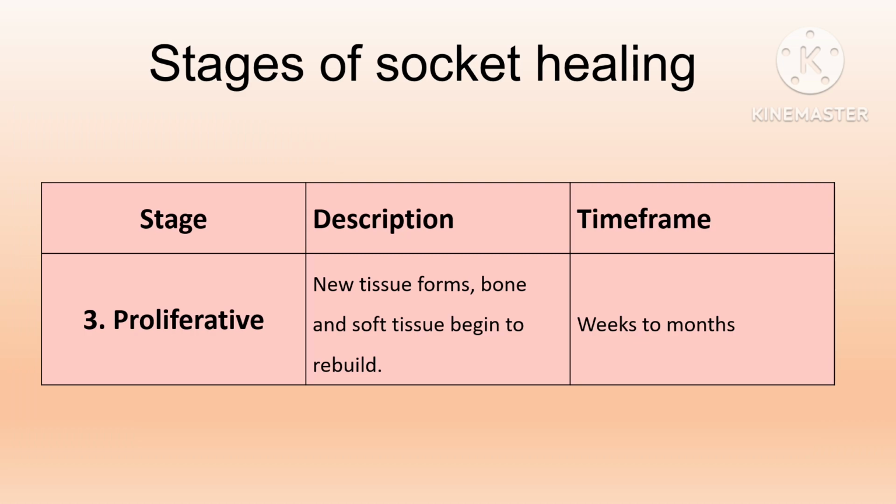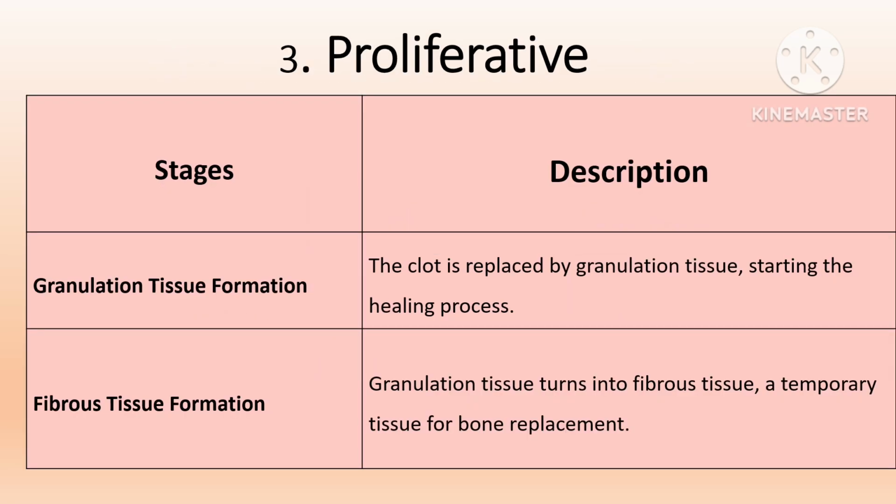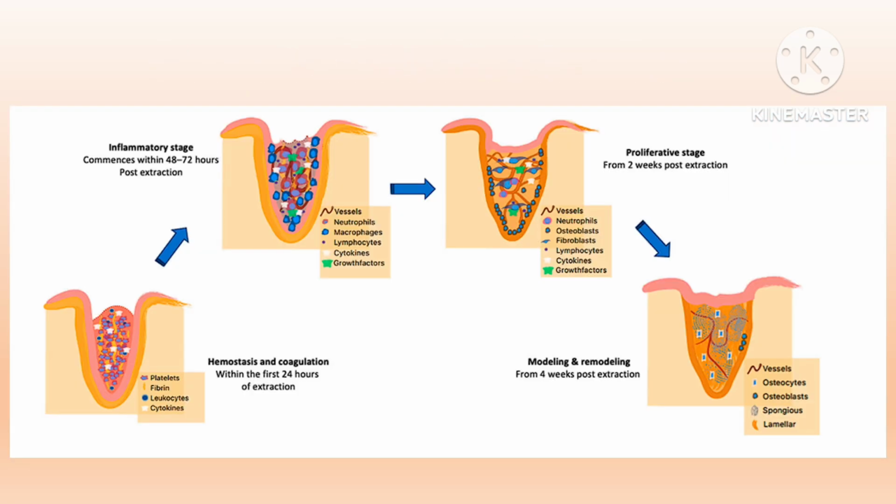The third stage is the proliferative stage, which follows as the body focuses on rebuilding. New tissue including bone and soft tissues begins to form in the socket. The body works to restore the damaged area and bone formation starts. This stage can last several weeks to months depending on the individual's healing rate.